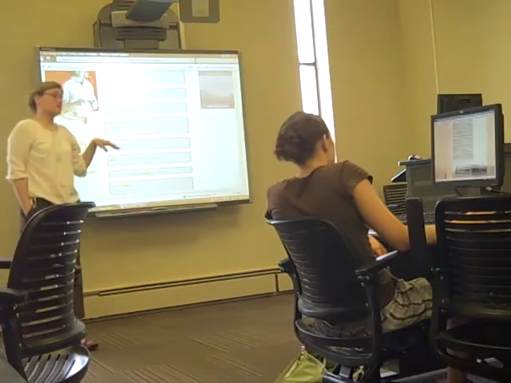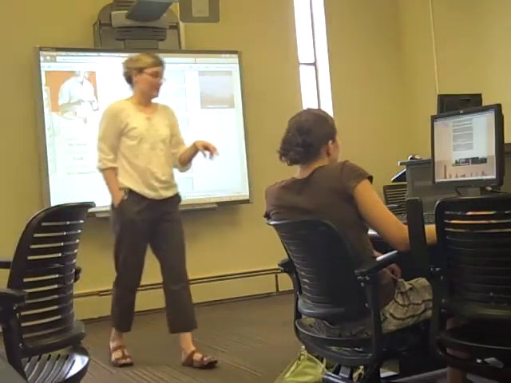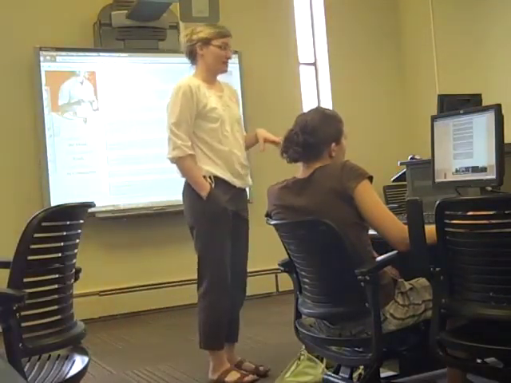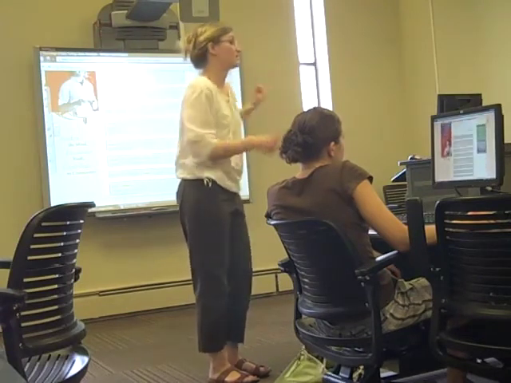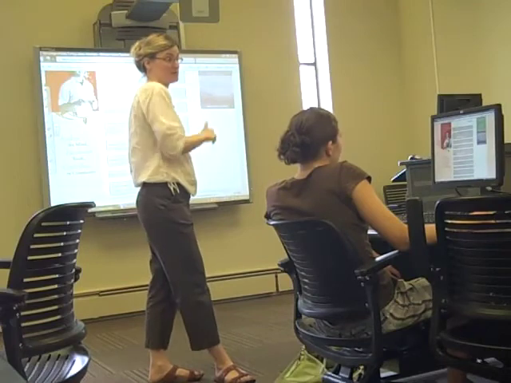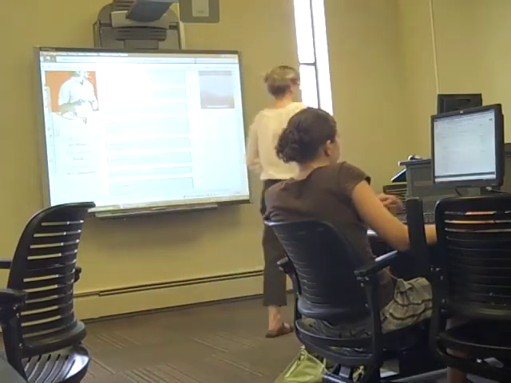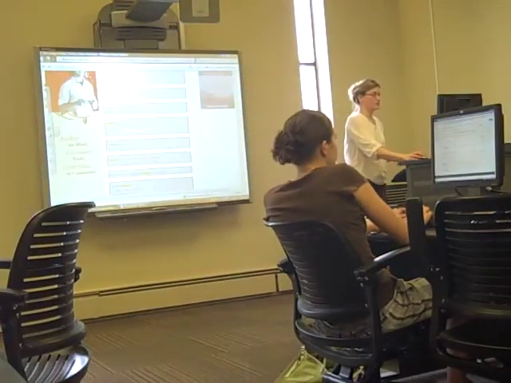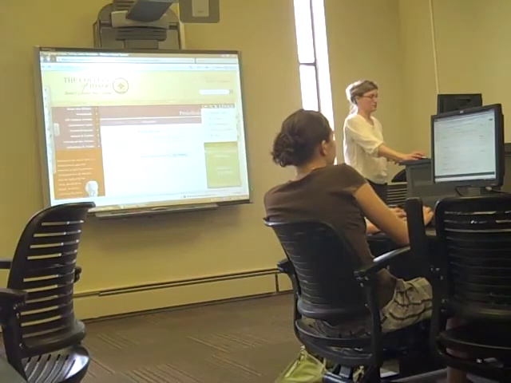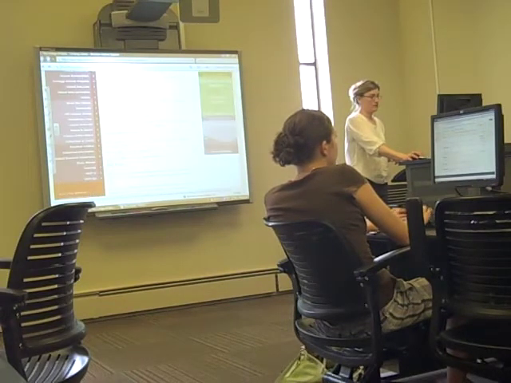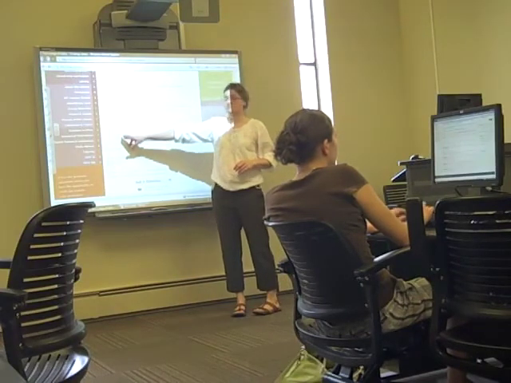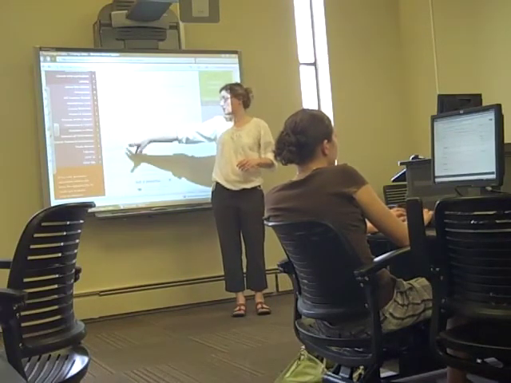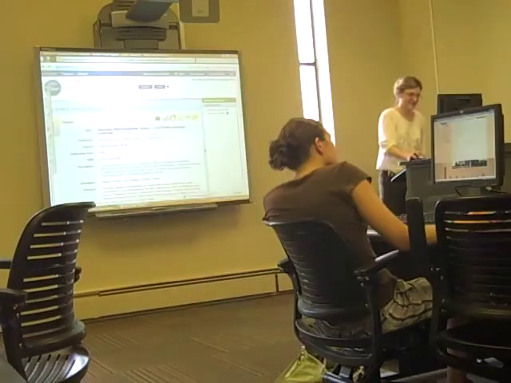Okay, so the first step when you find an article someplace else is to figure out, do we have access to that journal? Okay, that access could be in paper, that access could be in any of these databases, and this list knows where all that stuff is. Okay, so that's the first step. And if we don't, which it doesn't look like we do on this one, then that's where this interlibrary loan section comes in. There's a request form for a book, and there's a request form for an article.